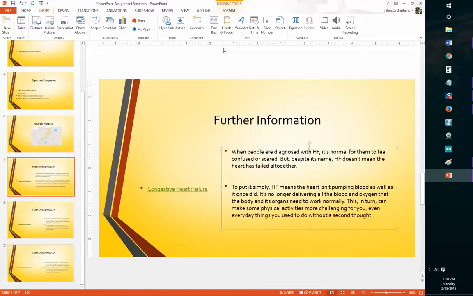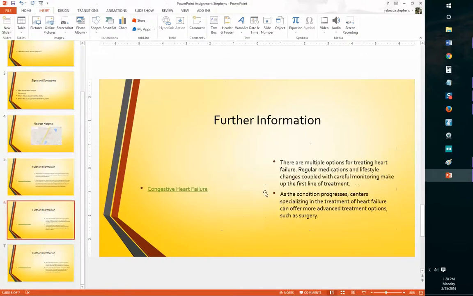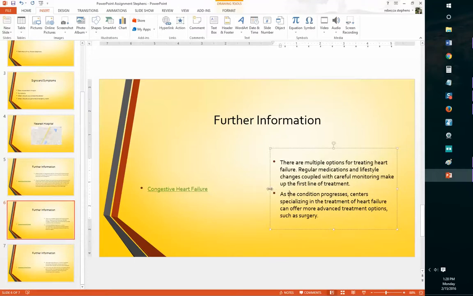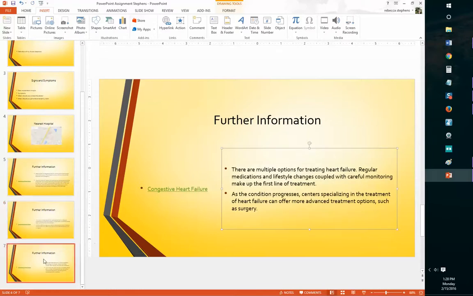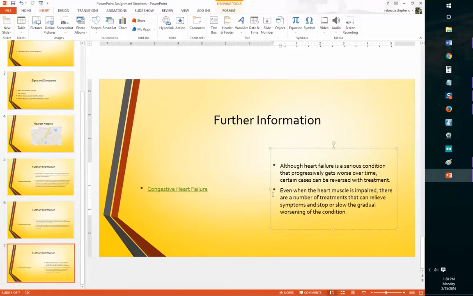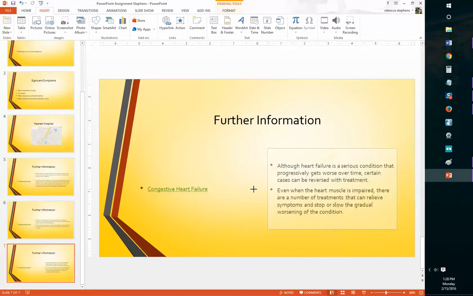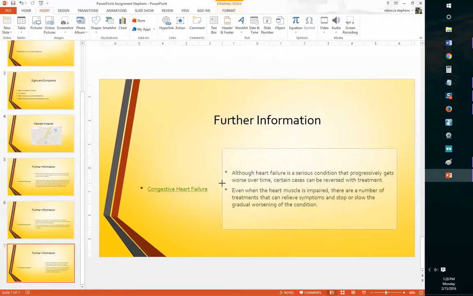Right here, this little mark gives me that marker. I can click on my box, drag to the 2.5 mark again, and then the same for this one. I can drag here as well, 2.5 mark.